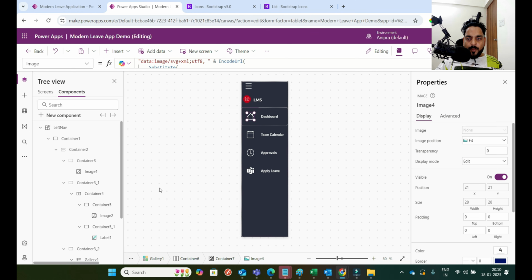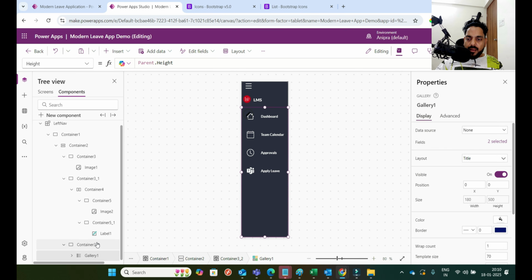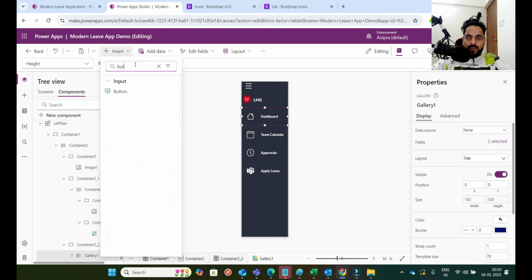Now what I have to do, in the gallery I have added, I have to add one more control, so that will be a button.